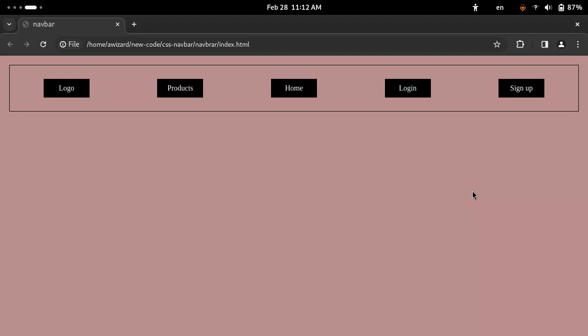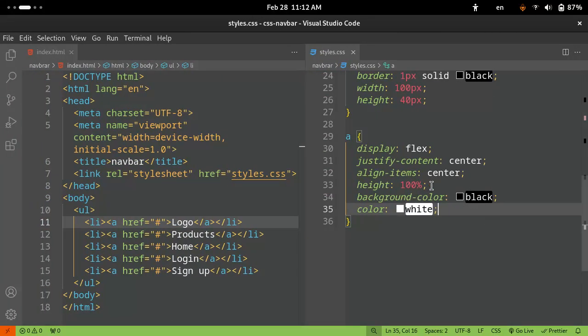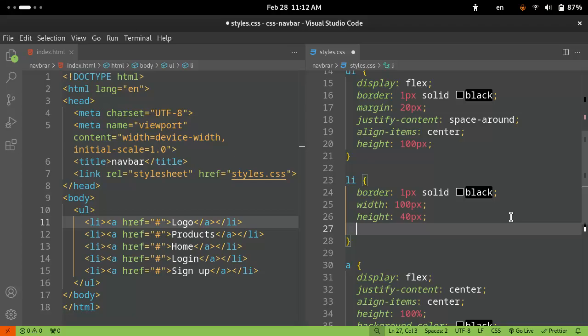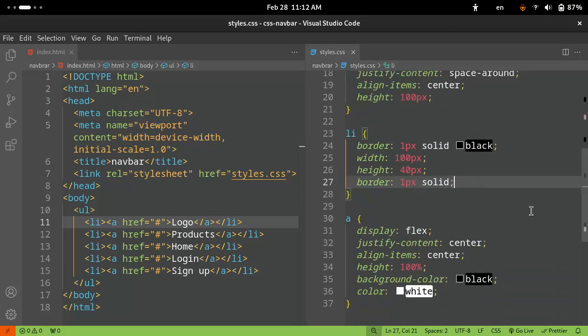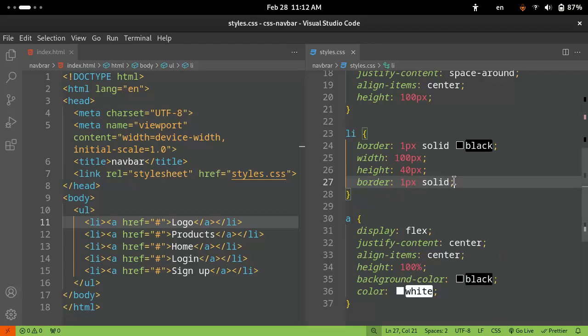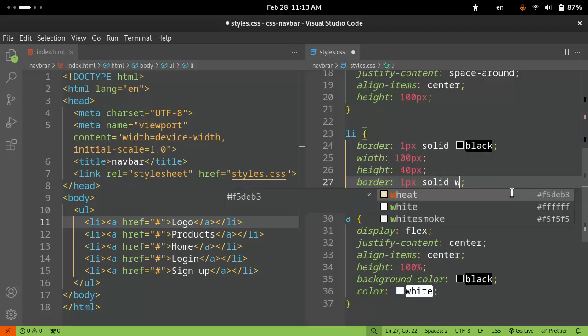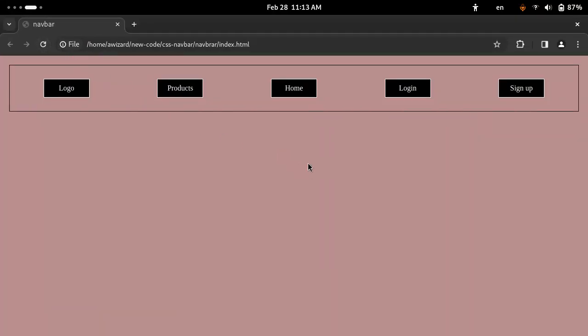Alright, so I need to give it a border as well, but the border goes on the LI. So border 1 pixel solid, and I don't need to specify the color because everything should be black. So if I don't say anything over here, should we do it? So it's black, but I need to give it a white one so that we can see it. There you go.